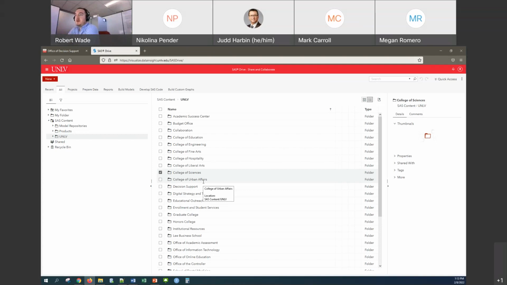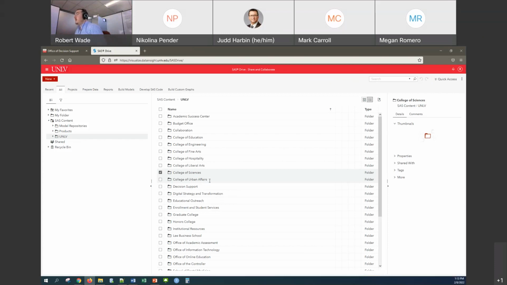Ultimately, though, the reason we have this public folder here is because if you work for the College of Sciences or whatever other group is in here, and you want to create a report that you want other people in your org or department to have access to, then you can save it in this folder structure. So it's a common area that you all have access to, and that you can save stuff in a place that the rest of your team can also utilize. So yeah, that's what that is.